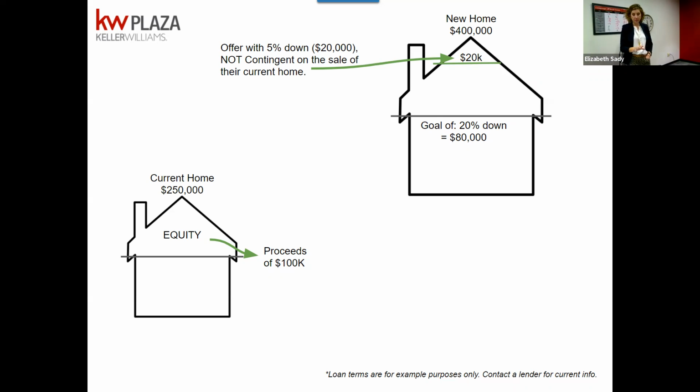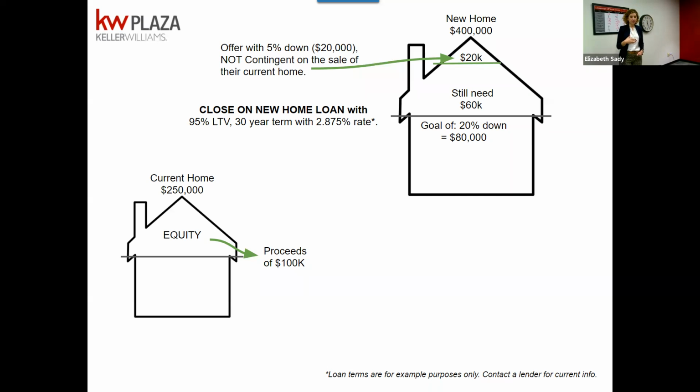Does that make sense? So one option, if they qualify, is they can make an offer on a new home with 5% down, non-contingent on the sale of their old home. So they have to be able to carry both mortgages with only 5% down on the new house. And they have to come up with that $20,000, whether it's $20,000 they have sitting in their bank account or in one of those other forms that Tanner can explain to you. From there, they're going to close on that new house. Is everyone following along with me?